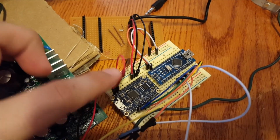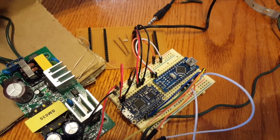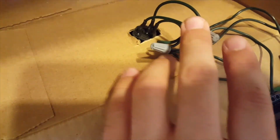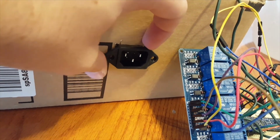And then this is the power terminal right here that's powered by, I had to disconnect it, but it's powered by the 5 volt buck converter. And then these two both just connect to this little electrical IEC connector, and just your typical computer jack that you're normally plugging into.